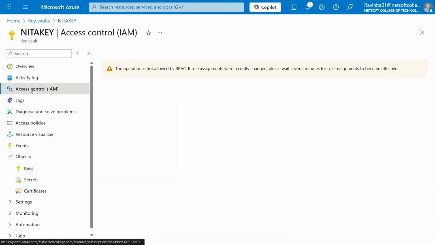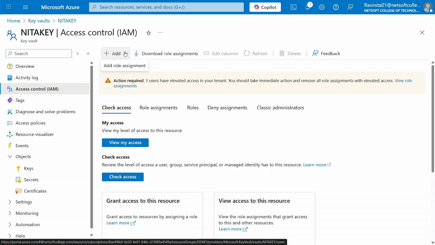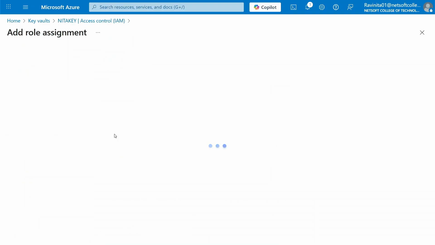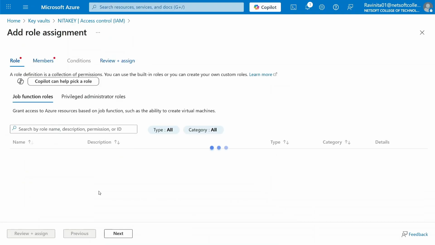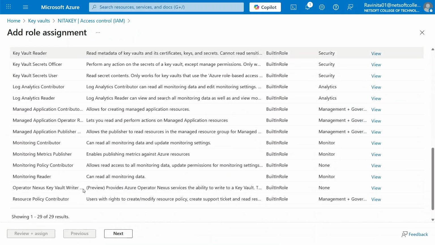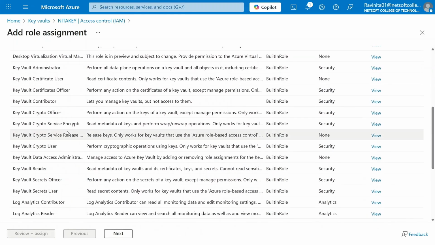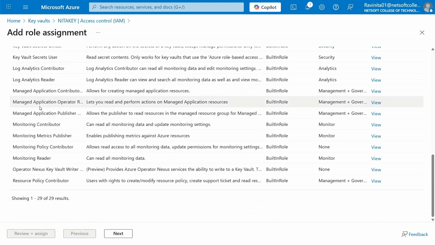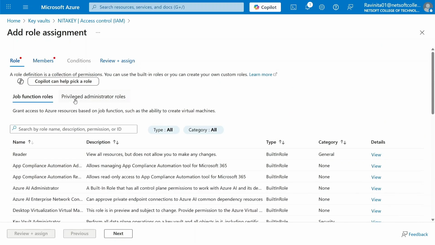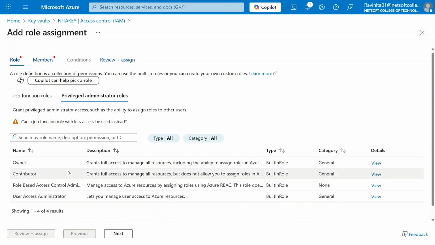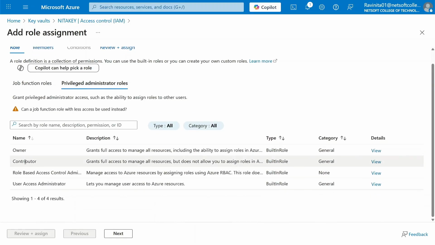So I will go to access control, add role assignment. Now, these are all the roles related to Key Vault. Now, if you only want to grant someone privilege over managing keys but not certificate, then you will give that person the key level role, not the certificate. But if you want that person to have full control, well, I can make that person contributor.